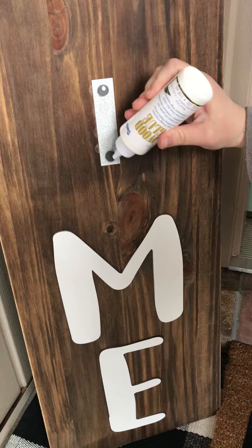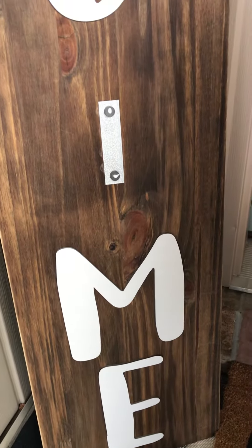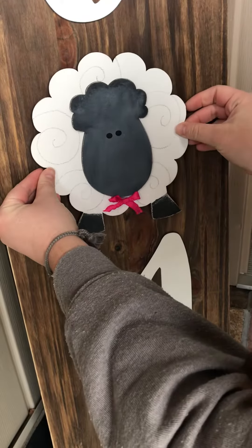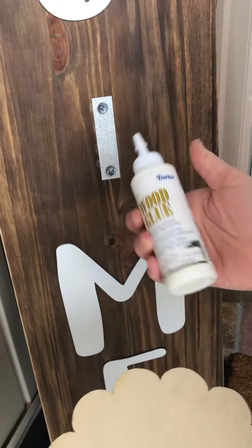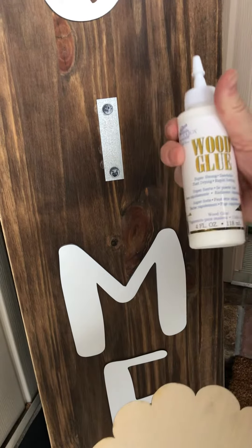Just stick the glue on the magnet, take your shape and press it on there, then lift the shape off and you'll see exactly where to glue your magnets. I love this glue so much — we have a link for you to buy it with each of these shapes.